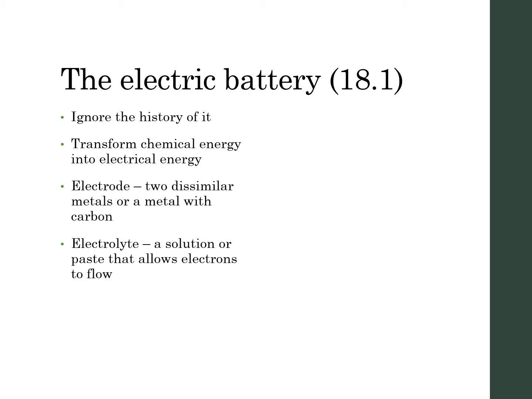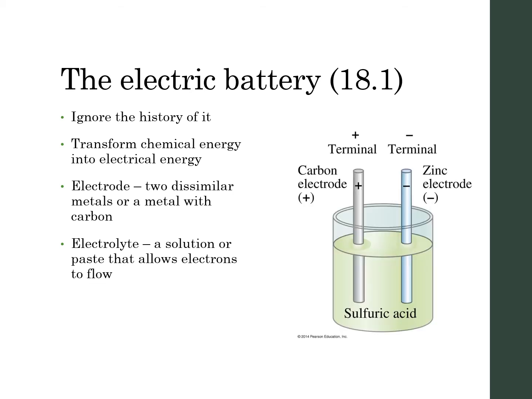We also are going to have the electrolyte, which is going to be a solution or paste that allows electrons to flow from one location to another. So a very important part of electricity is the motion of electrons. If a battery is part of your circuit, which primarily with what we'll be doing as we build up circuits to look at electricity, we're going to have batteries in them. So we need to have some sort of electron flow inside of the battery.